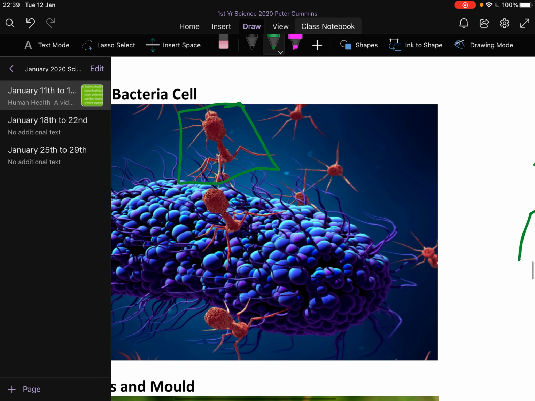If you take a look at this fella here, he is after clamping on to the cell. And in here he has all his viral RNA, like that. And he has a little syringe-like thing down here at the bottom. What he's going to do is inject all this viral RNA down and into the bacteria cell, so that all the information about how to make new viruses is going to go into that cell.